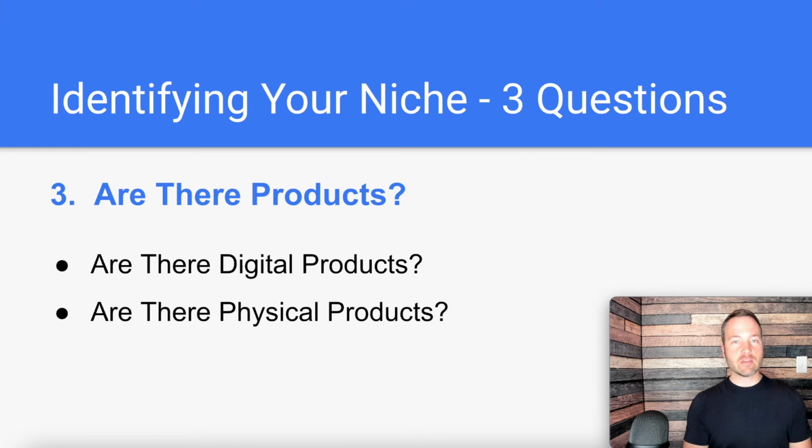But do you see my point, where you've got to think about whether you can add on? Can you upsell? Do these products have upsells? So if you're selling a cell phone case that someone makes, does that company actually have an upsell? Do they have a higher ticket item that you can sell? So it's just something to think about. Hopefully I explained that well enough. If you guys have questions about that, please feel free to comment, and I can address that a little bit more if need be.